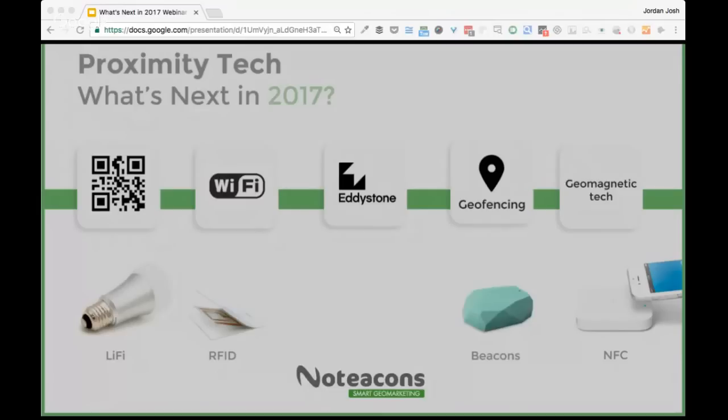We'll go into a couple case studies, and I want to cover three of the staples of proximity that have been around for years, three up-and-coming technologies that you should be aware of, and then delve a little bit deeper into three pieces of technology that I think have a lot more potential to grow, especially this year. That's the gist of it, and there will be some time for questions at the end. If you ping me on the chat bar here, I'll try to answer during, but I may not get to them until the end.